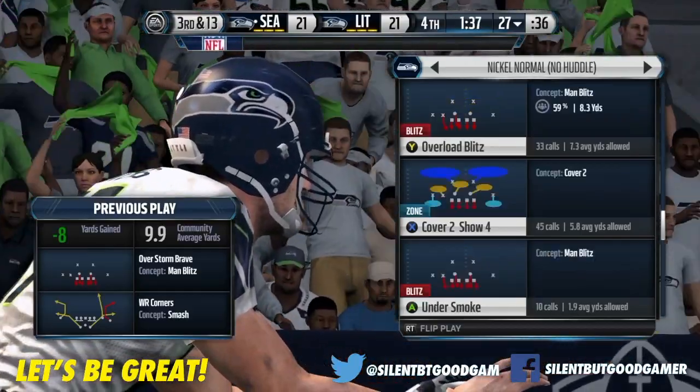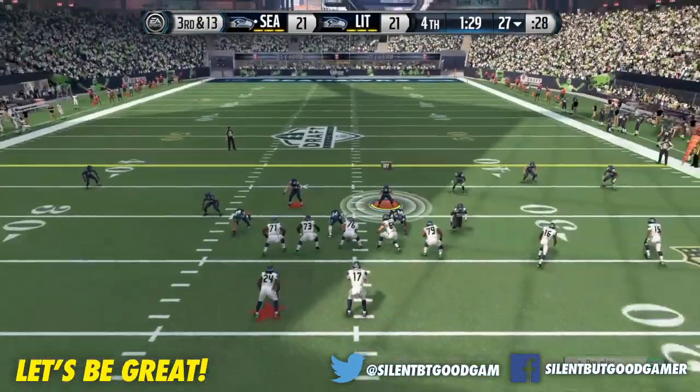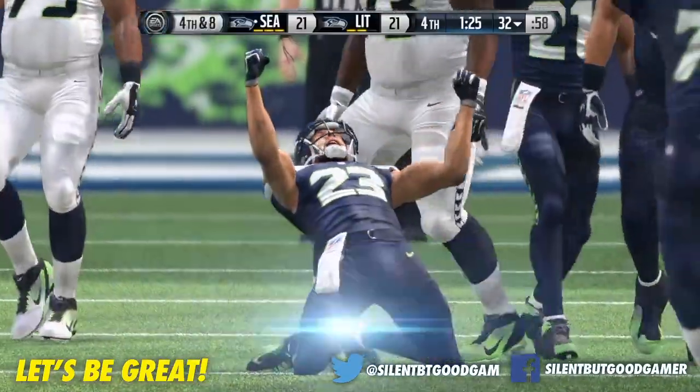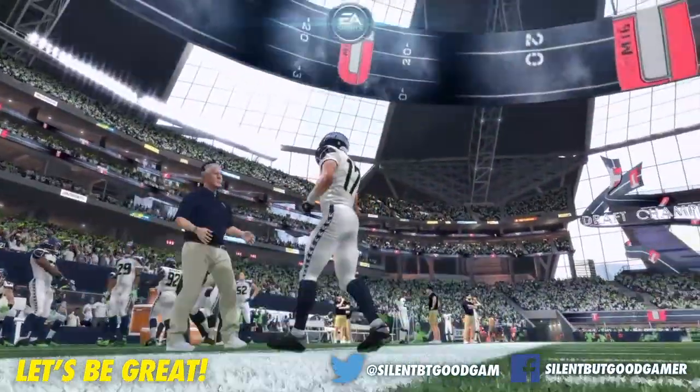Third and 13. Blitzing right up the middle, up the gut. Oh, they're doing verticals. Trips right. Oh, nice tackle. Take that with the timeout. 1:25 to get in field goal range to win the game. Can Little Colt do it?